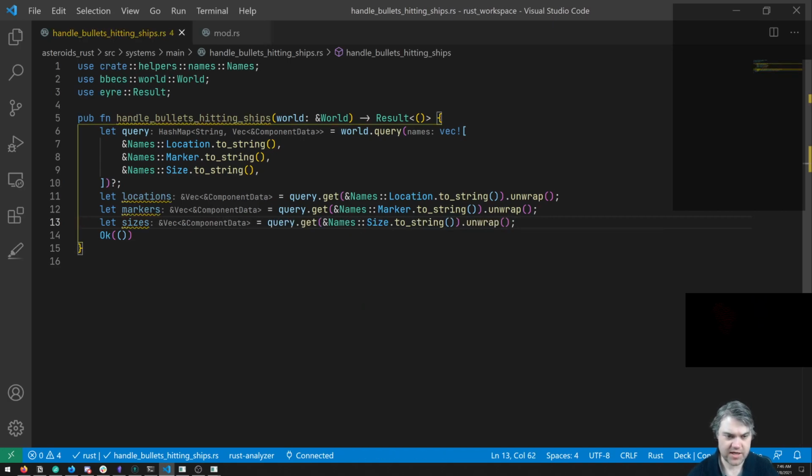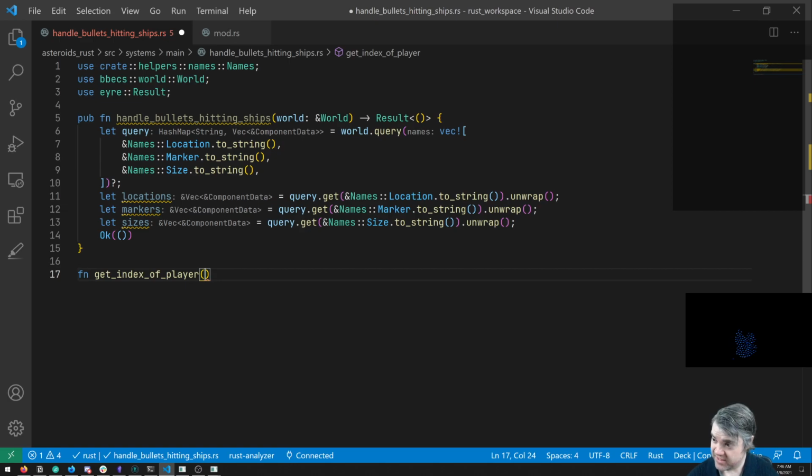Okay, so got all those out. Now what do I need to do? Essentially, we need to loop through everything. Okay, we need to know the index of the player and the index of the UFO. That could be maybe a different function down here. So, function get index of player.